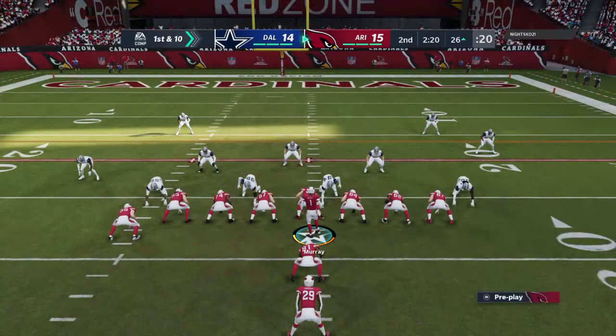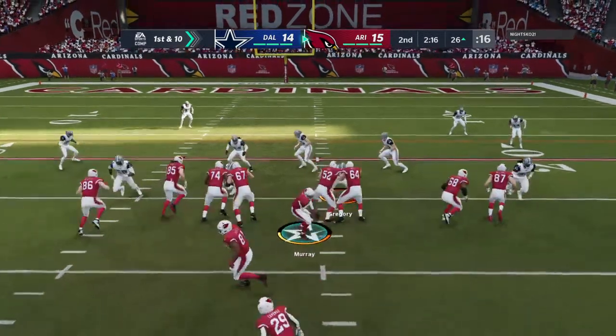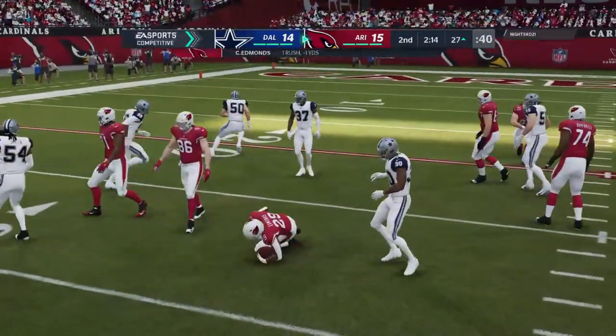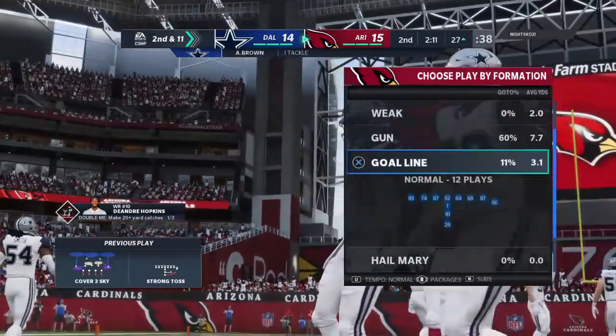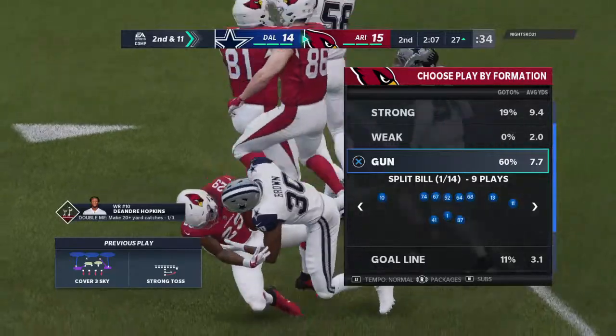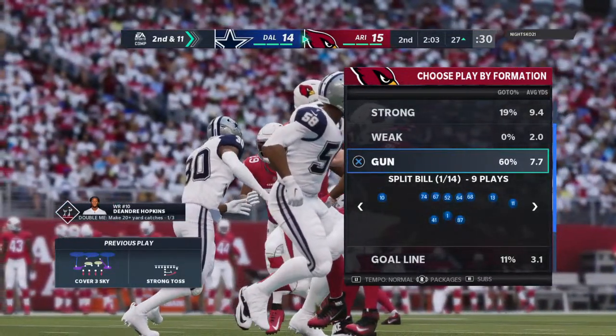They show run with 3 tight ends here on first down. Now the first carry for Chase Edmonds. And he is met in his tracks behind the line of scrimmage. He'll lose a yard there, and it's 2nd and 11. It's a loss of a yard. Brings up 2nd and 11 at the 27-yard line.